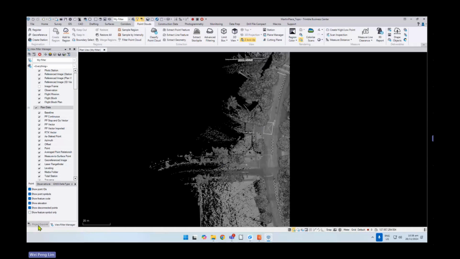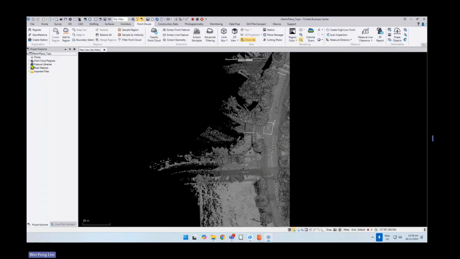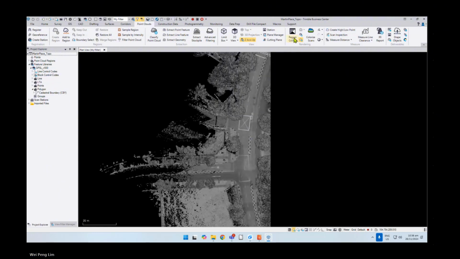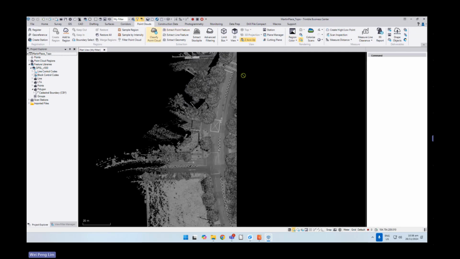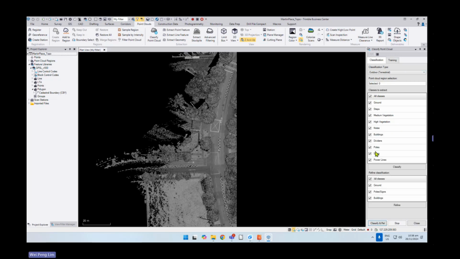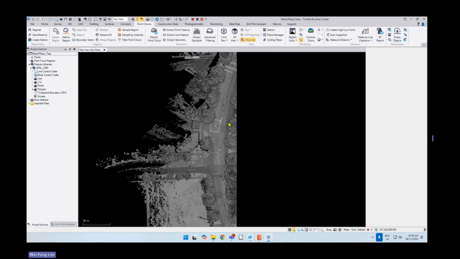So this is outdoor scan, and if you look at this, I have already the feature library that I created just now. I've created here. So in this outdoor scan, I've already classified it. So if you look at the classification for outdoors, they classify into these classes or regions. So I already classified this.